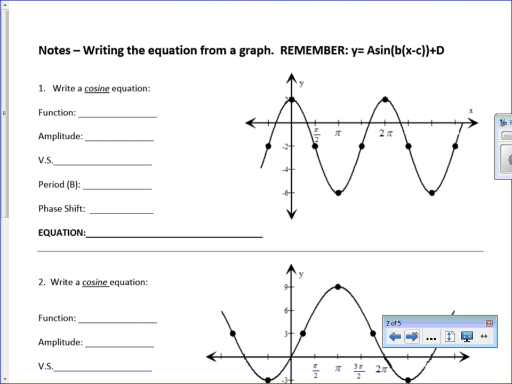Okay, so now, yay, let's go to the fun stuff. So fun. I know, it's so much fun. So you guys are gonna now write the equation for the graph. Sometimes it will tell you to write a cosine graph, which means you have to go find where the cosine graph is in here. Because I see a sine graph and a cosine graph. Okay, where is the cosine graph?